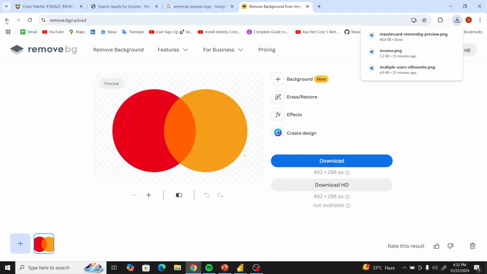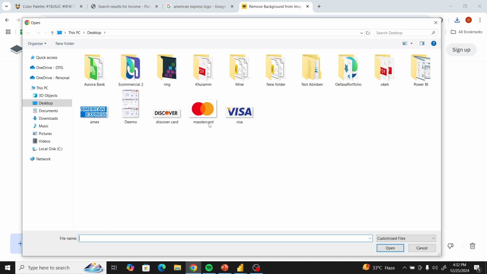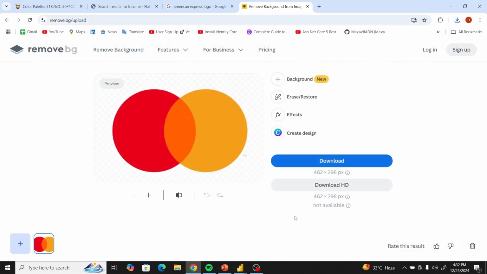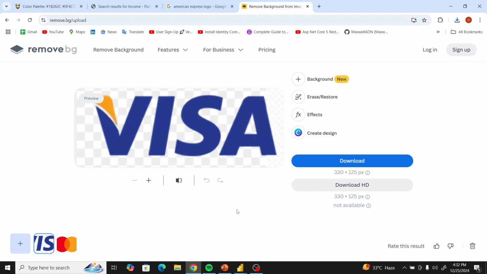I'll go back again and do the same for the other one, for Visa. Click on open. It automatically removes the background. I'll download this also.